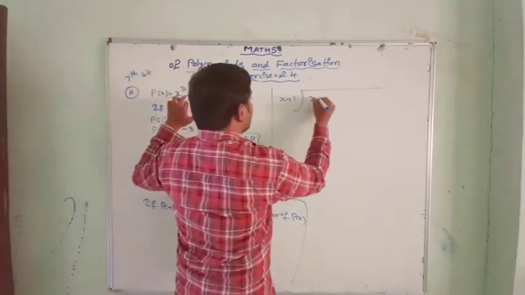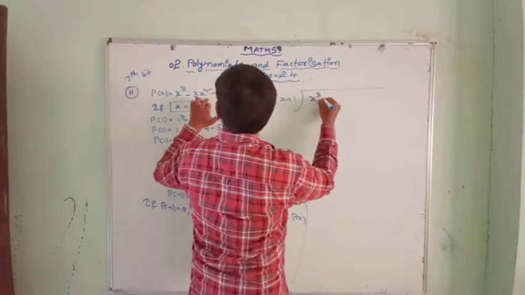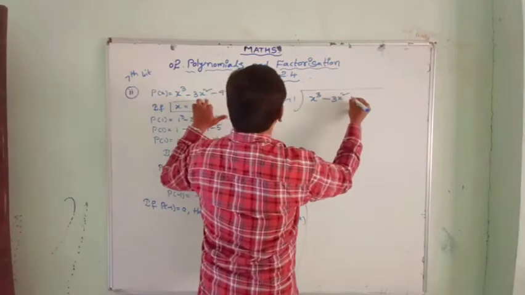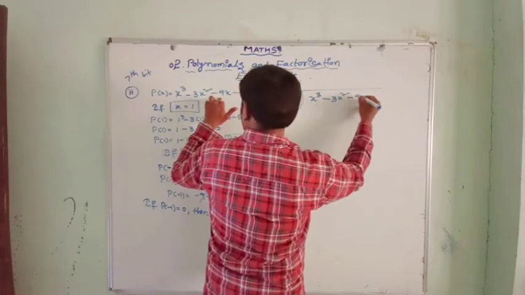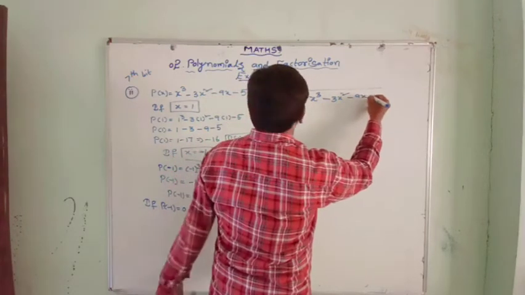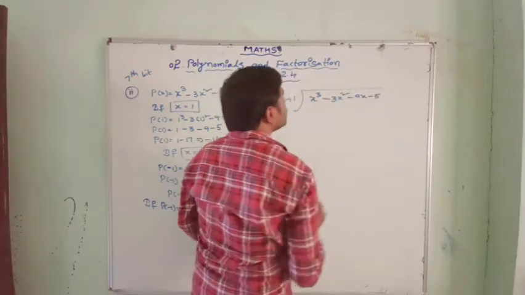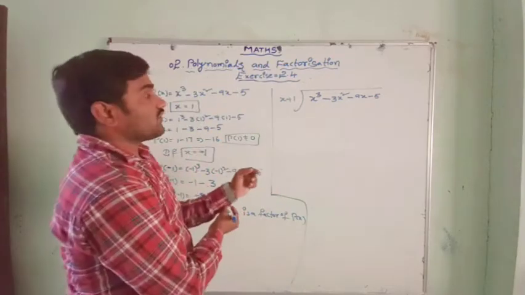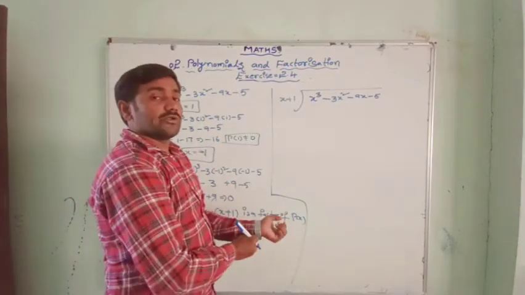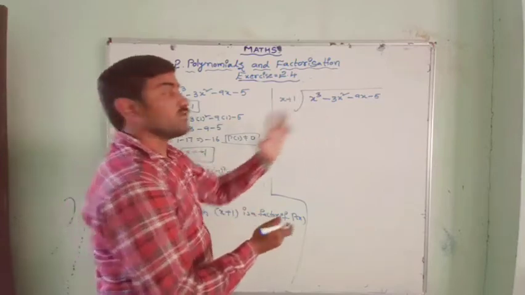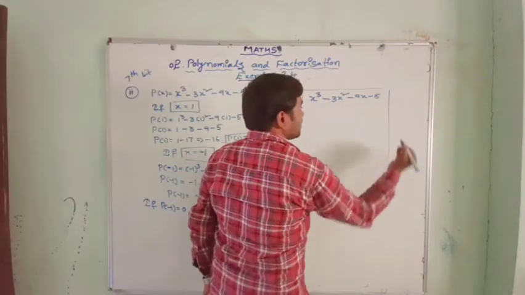So as it is we are going to write it now. If powers are not in descending order, we have to replace the missing order. 9x minus 5. So here let us find out the division process. Already I told you that the rough work will be more in this, so rough work will be written at the right side always.